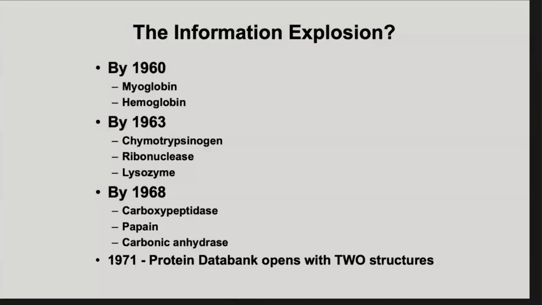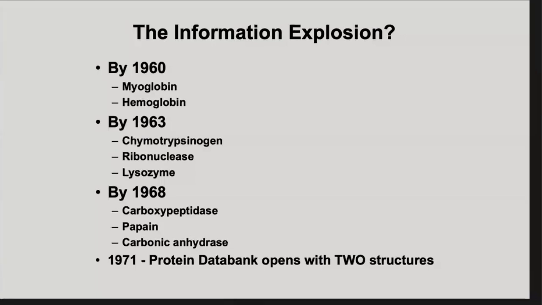Linus Pauling got out of this business at this point in his career, so he wasn't continuing to do this at Caltech. I'm not sure where some of the other labs were that were doing this. By 1963, only 3 additional protein structures had been solved. By 1968, only 3 more. So 10 years after Kendrew had solved the first protein structure of myoglobin, we only had the structure of 8 proteins in a span of 10 years. So that gives you some idea of how complicated it was and how challenging it was.